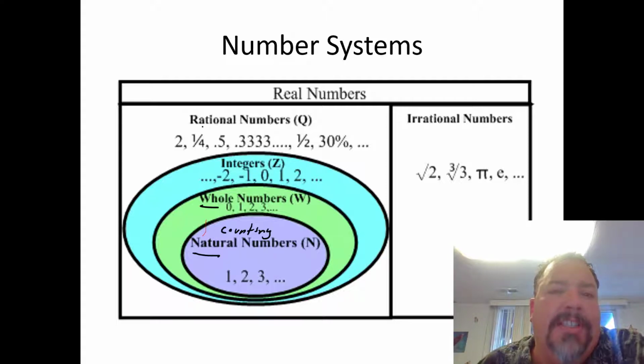Next up, we come across the rational numbers, and the root ratio means to cut something. So rational numbers or ratios are where we take a number and we cut it into pieces. Like take a pizza and you split up the pizza into 8 slices, and you take a slice, that's 1/8 of the pizza. So anything that can be represented as a fraction using integers is a rational number.